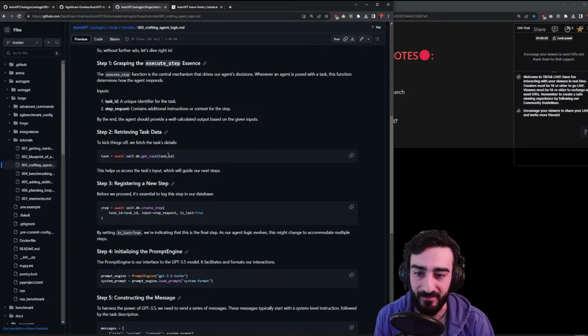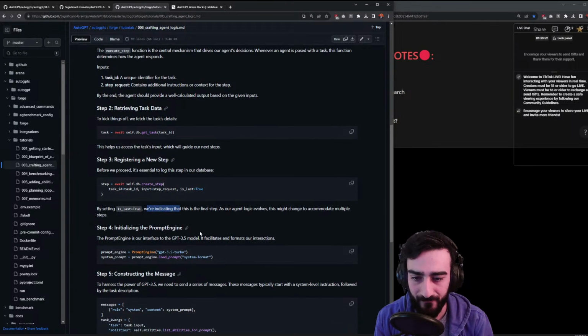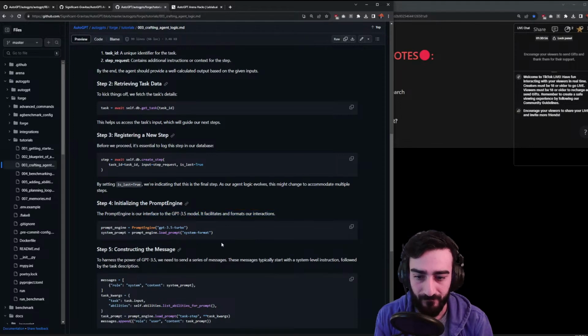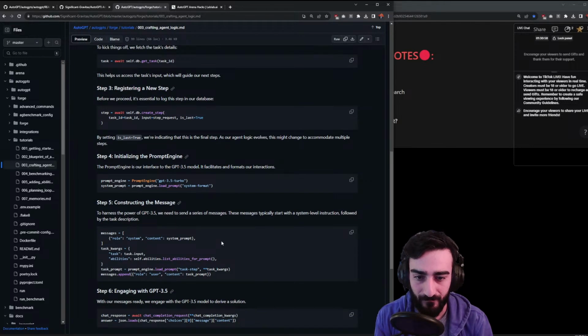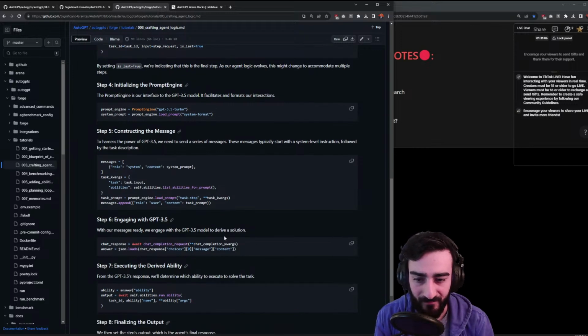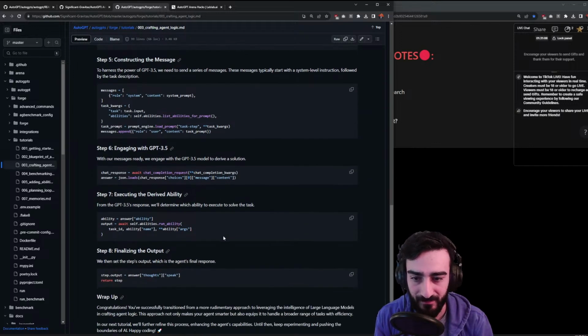Gets a task with task ID. You log the step in the database. This is all following this agent protocol in the Forge. They send a prompt to GPT 3.5 with its request, and then they execute the derived ability.